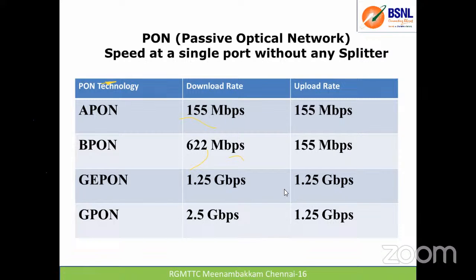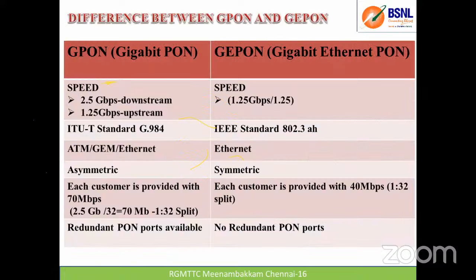Actually, both are the same, but the difference is that in GEPON both the download rate and upload rate are the same. But in the case of GPON, the download rate is higher when compared to the upload rate. For customers who have a higher plan or bandwidth, those FTTH vendors may go for a GPON device. These are the differences between GPON and GEPON.